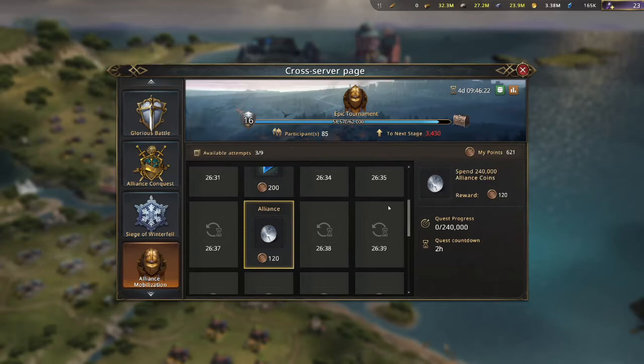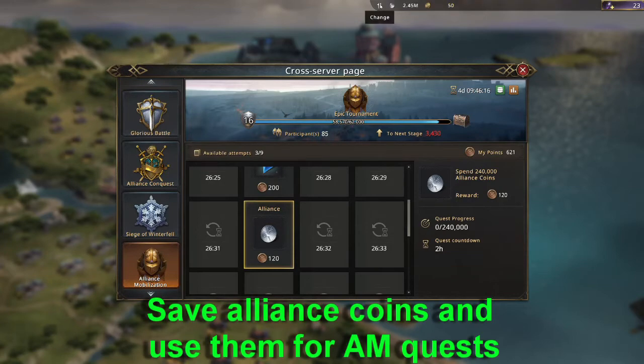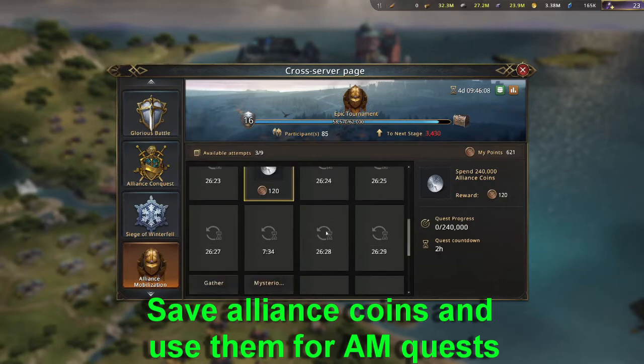Another real easy one to do is these alliance coins. You can spend 240,000 alliance coins. Up here at the top, if you click this change button, you can see how many alliance coins you have, and you can just go to your inventory and spend them there. Very quick quest to get done.